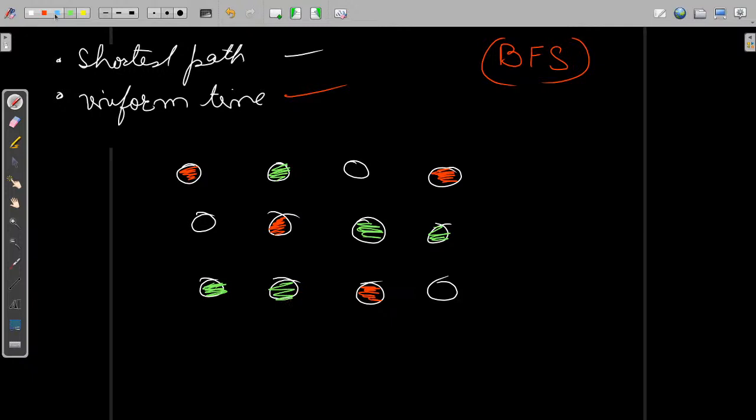So what we can do is, we can start rotting the oranges one by one. Suppose this orange would take 1 unit time to reach here and 2 unit time to reach here. Okay, so let us mark this 1, let us mark this 2. This rotten orange, remember this, and this would take 1 unit time to reach here, 2 unit time to reach here. We can do that.